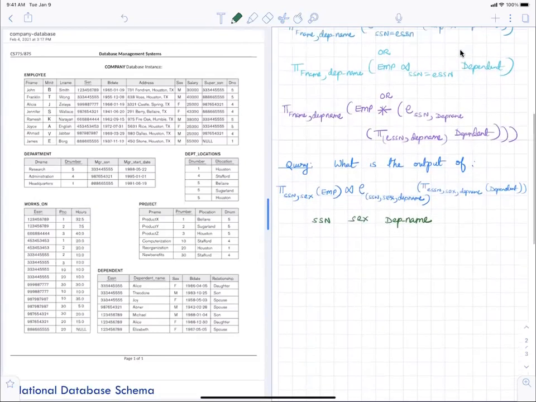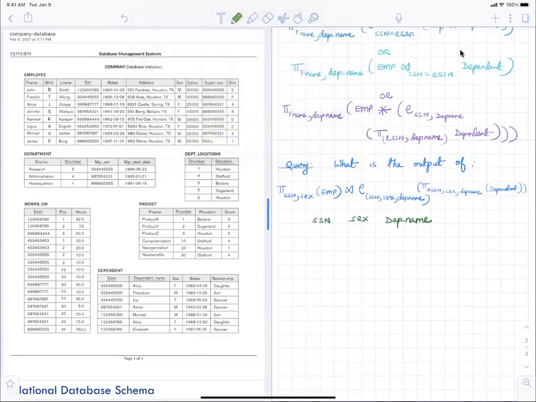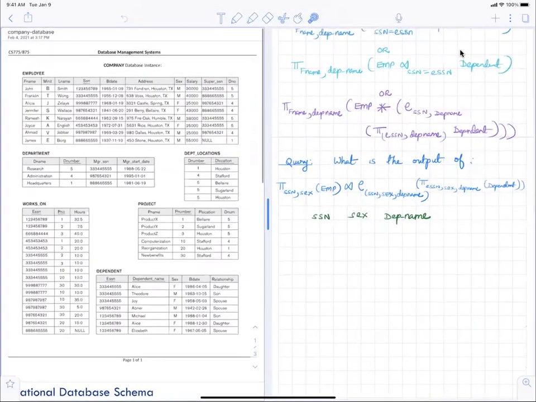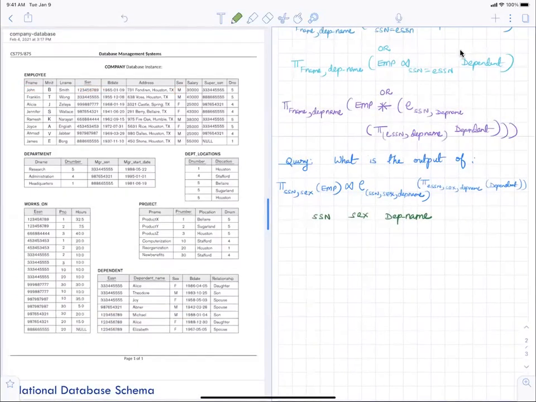So the output for this is going to be from the dependent table. So you're going to have Michael, who's male, and it's 1, 2, 3, 4. And you have 1, 2, 3, 4 is John, that's also male. So we're going to have 4 male.